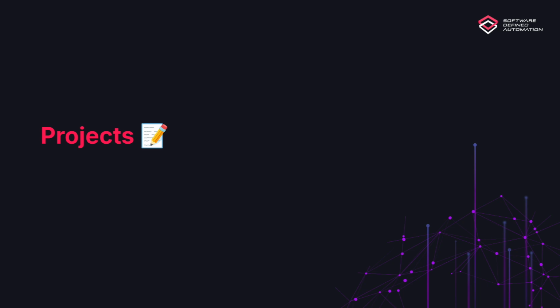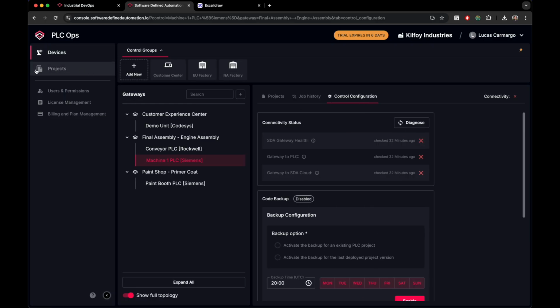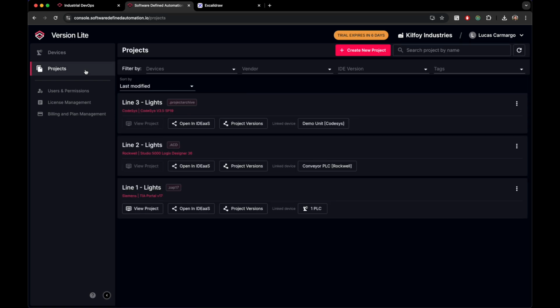Let's talk more about projects and how they're automatically integrated with PLCs in our platform. If you click here to expand the left tree, we have a section only for managing projects. These are all of the demo ones that we provide for every new Try account. We see that each of them contains 3 main functionalities and 1 linked device.